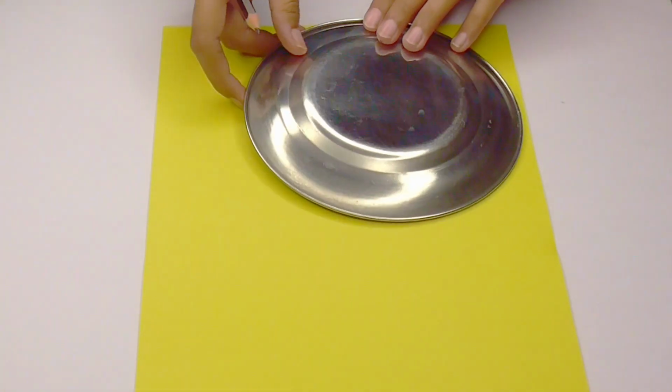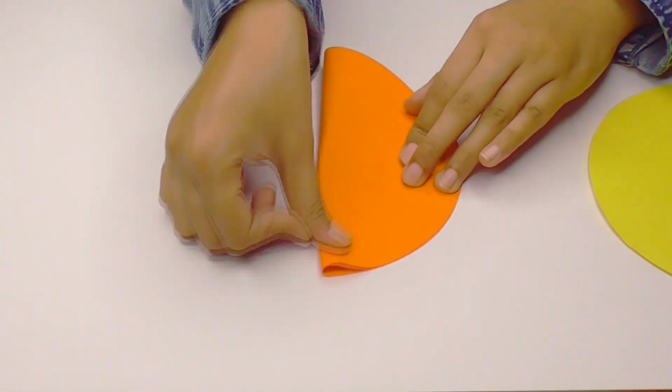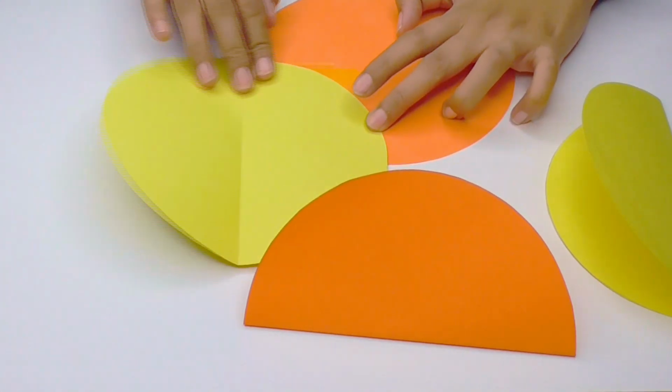This envelope is perfect for greeting cards or invitation cards. We have to take sheets of 2 different colors and cut out a big circle of equal size from all of them. We will fold all the circles in half. Now we will paste all the circles with each other in the pattern as shown in the video.